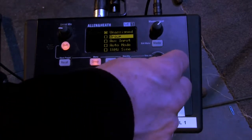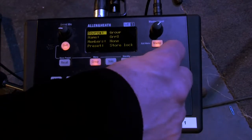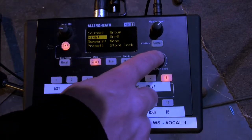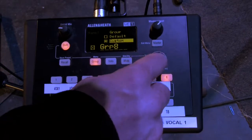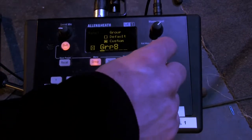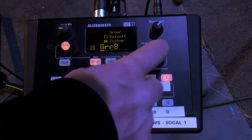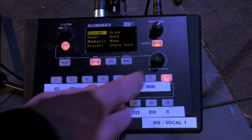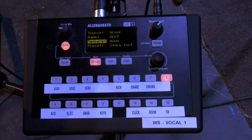Push on source, and you'll notice that the second one in there says group. So I'll push group. If we scroll down now with the rotary knob, we can get to where it says name. Right now it's named group 8. We can name that custom. Let's highlight that. And we can go in and we can change this name now to whatever we want, just as we named the file before. I won't waste time right now going through and doing that, but that's just how we do that. So group 8 is our name. Source is group. Now members. Members, it says none. Members is what are the members of this group.